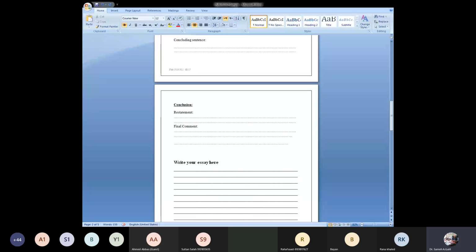Doctor, can I ask a question? Yes, go ahead. About the topic and concluding sentence. So the topic sentence should be a general sentence introducing my paragraph. And the concluding sentence should be a sentence that's summarizing what I just wrote in the paragraph. Now, how can I refrain from repeating myself in the topic and in the concluding sentence? Because to me, it's kind of like the same, right?